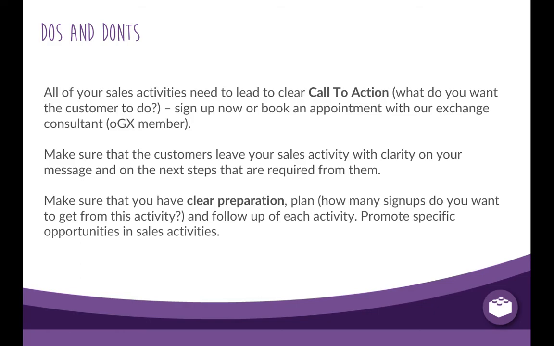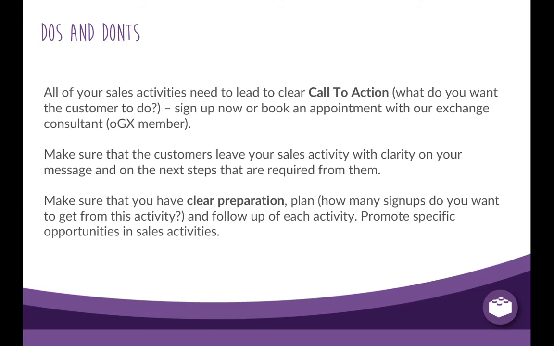Then you have to plan. Every time you do an activity, you don't just go there and do it, but you do it because you want a number of signups, for example. If you do a sales point, you do it because you want 25 signups from the sales point. And if you don't achieve that goal, you have to check what happened and why it went bad. Or if you overachieve the goal, you will be like, "Ooh, I'm amazing. So next time I can plan 40 signups for one activity."